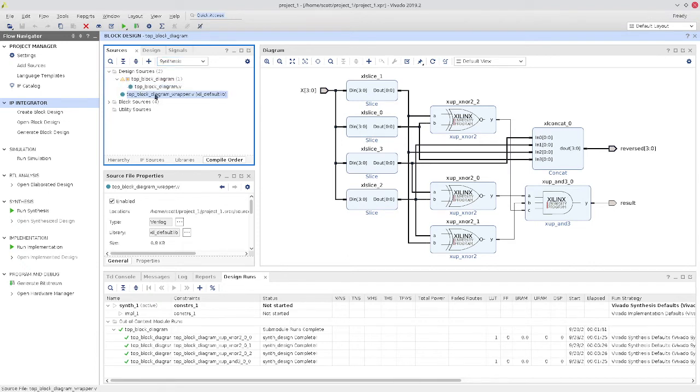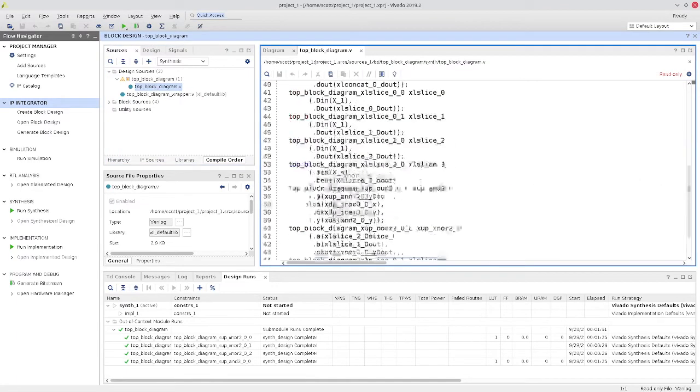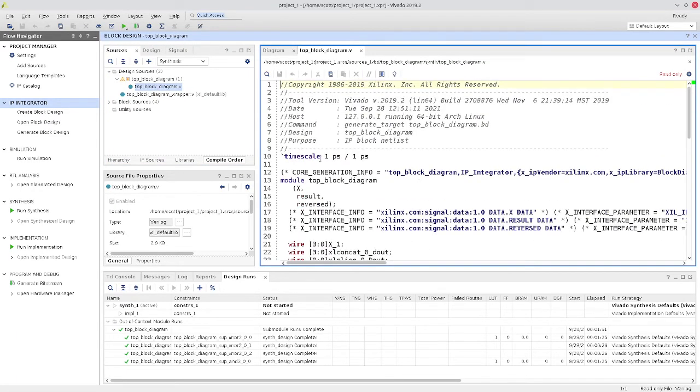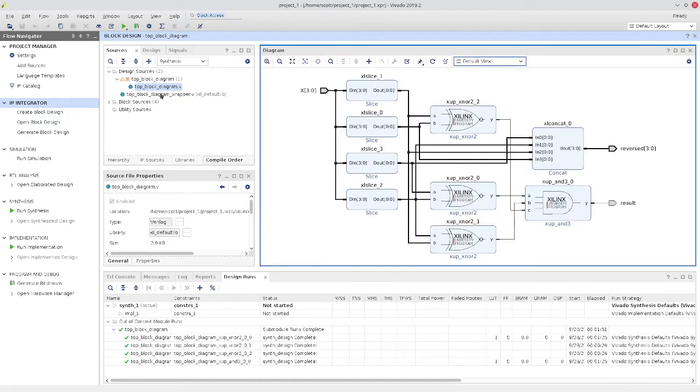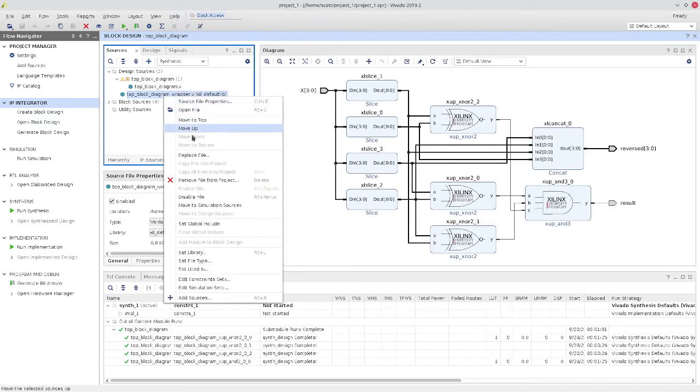You'll see that .v is underneath it, which is the internal Verilog of that diagram. And then the top block diagram wrapper should be the thing that is above in the hierarchy of the top block diagram. And in this case, it is not.